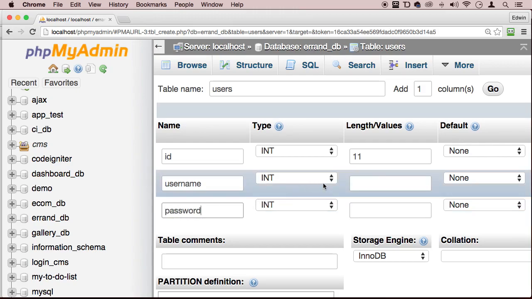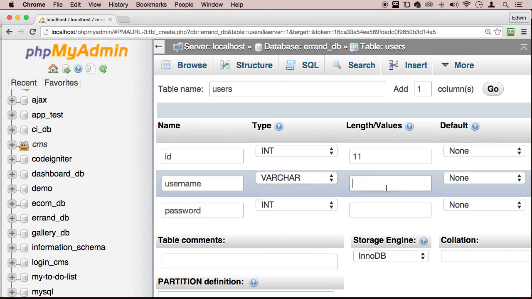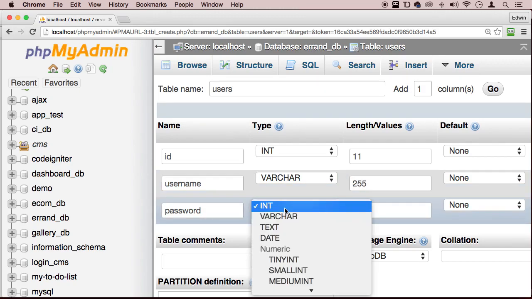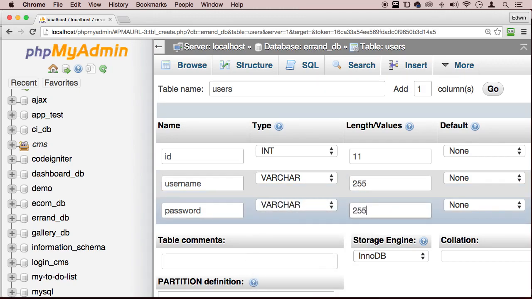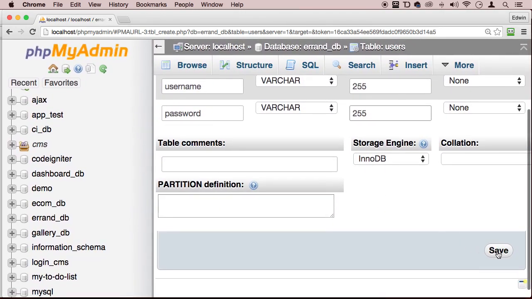Let's make sure that the username type is varchar, and let's just say 255, and the password, let's make it the same, and let's click save all the way in the bottom here.